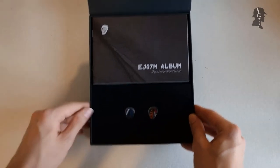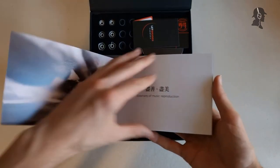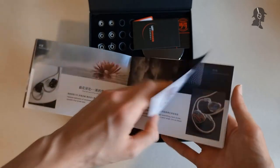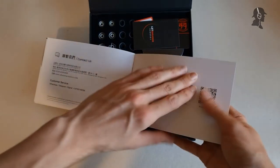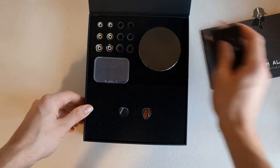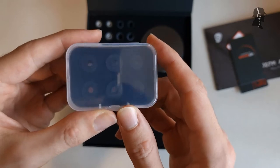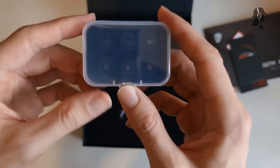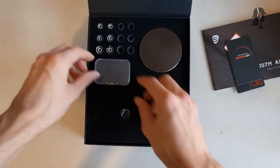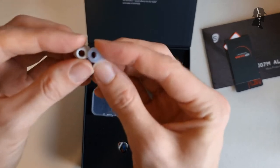We get directly here the IEMs and the manual. We also got a story card — I'm very interested in the story. Let's ignore that for a moment and see what accessories we get. So we have foam tips — 2L and 1M, plus the S size respectively. That's a nice touch. It looks like they could be the same ones that come with the S12 as well. And then we get different silicone tips. Let's remove the smaller ones to see what difference those make.